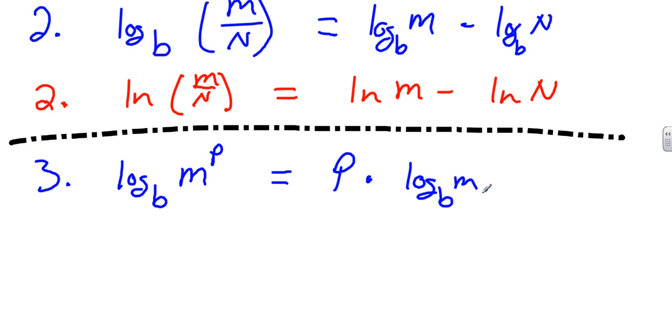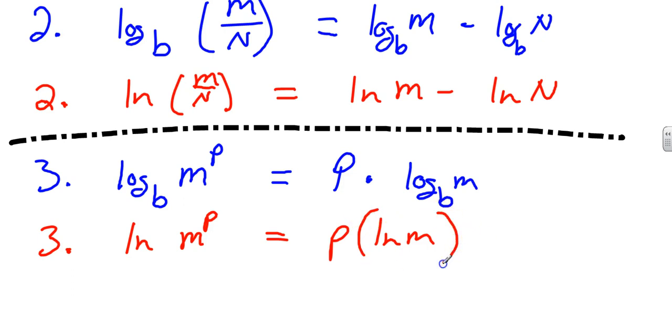Okay, and if you do it in the ln form, same thing, it's the ln of something to the power. That would be p times the ln of m. And with those, sometimes you'll have where they may actually write this part out. Sometimes, depending on how you expand those problems, you might actually have to use parentheses to show that you're multiplying it by multiple things in there. So just realize that it could be written a couple of different ways when you're going through this.